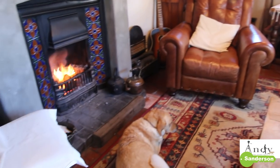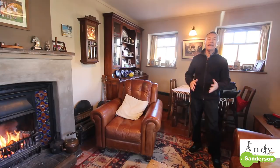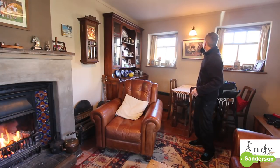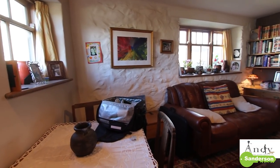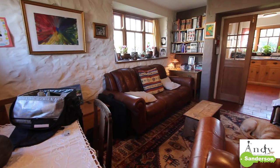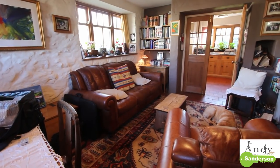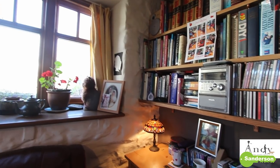Ruby's already found another fire in here! If you remember from the beginning of this video, I mentioned there used to be a café here - that's where the exterior door on the outside was, now sealed up. This is the room that used to be the café. You can see it's still got a table in here, so there's space to eat if you want to use it as a dining area. It's got quarry tile floors extending through from the kitchen as well. Next we need to head upstairs.